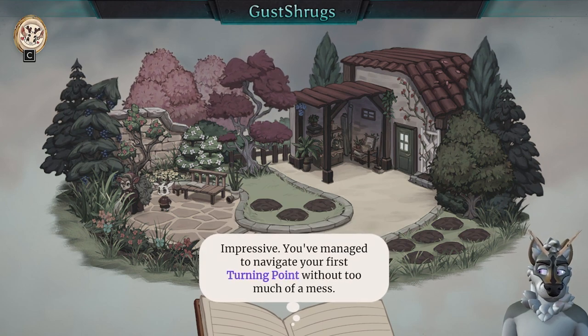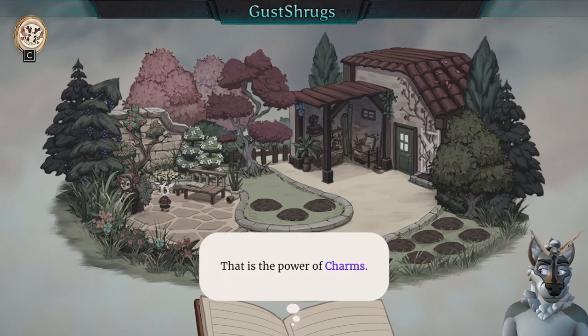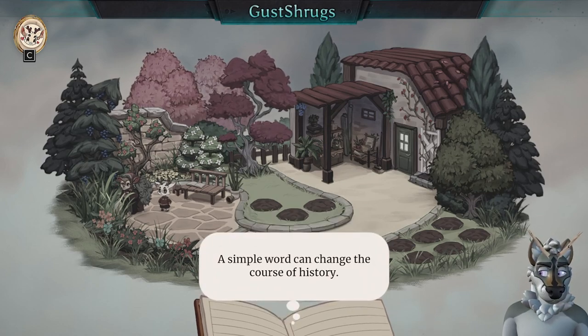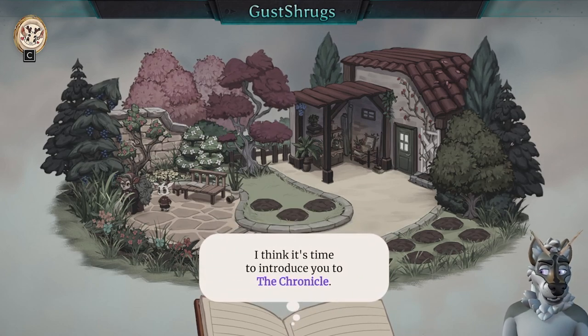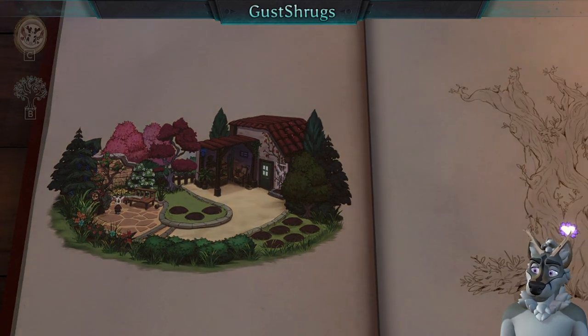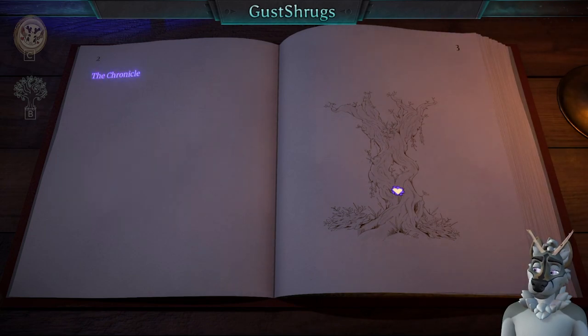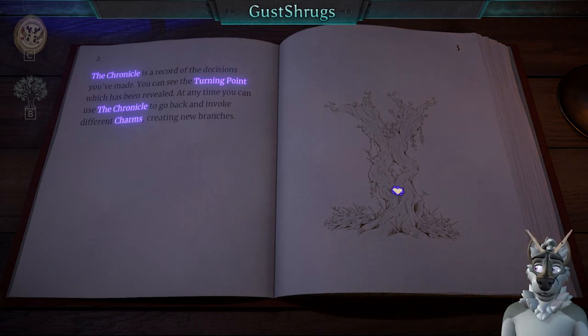Impressive. You managed to navigate your first turning point without too much of a mess. That is the power of charms. A simple word can change the course of history. I think it's time to introduce you to the Chronicle. Press B. It's a tree. The Chronicle is a record of the decisions you've made. You can see the turning point which has been revealed. At any time, you can use the Chronicle to go back and invoke different charms, creating new branches.